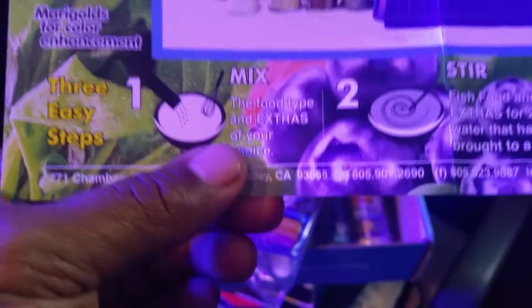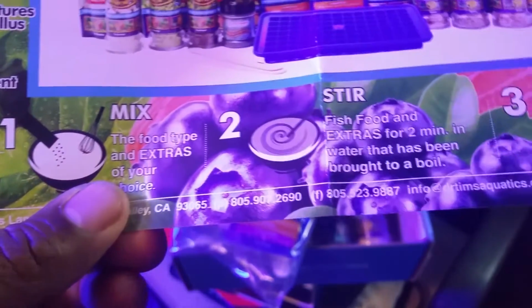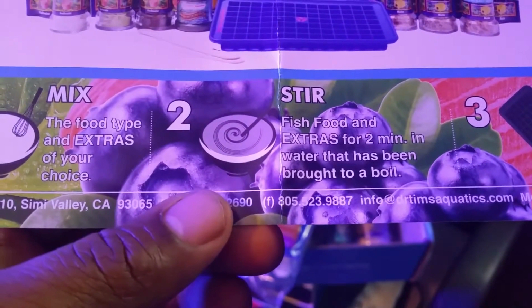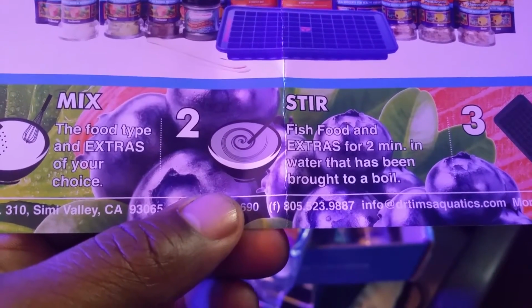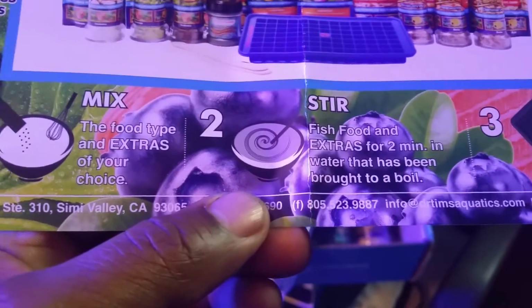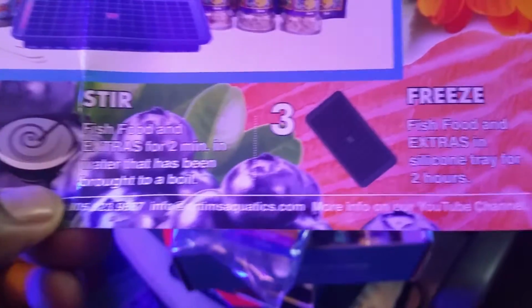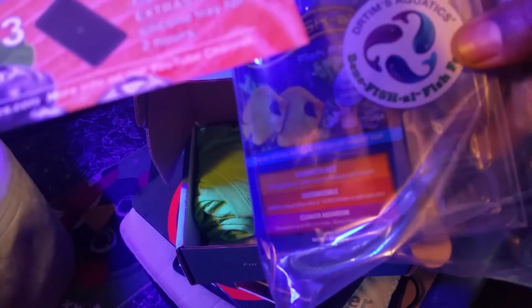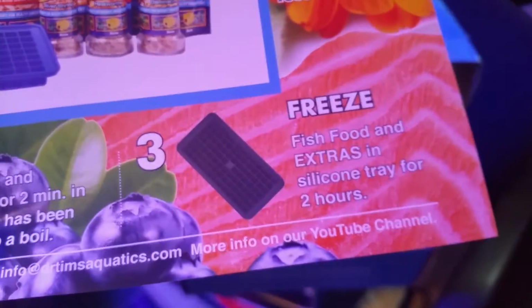So first, we're going to open up, mix up what we want to do. Secondly, we're going to stir it up and get all of those things blended in for about 2 minutes. And what we're going to do is, according to this, in the water that has been brought to a boil. So we're going to boil the water first and then mix up all of the stuff from step 1. And then the last step is we're going to put it into the preformed containers here, which are ready for placement into the freezer. And we'll have our fish food ready in 2 hours according to the instructions. So, all right, let's get into step 1, old chap.